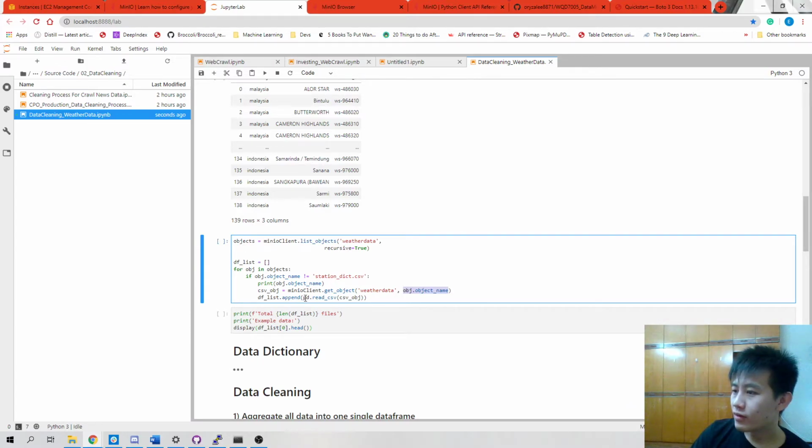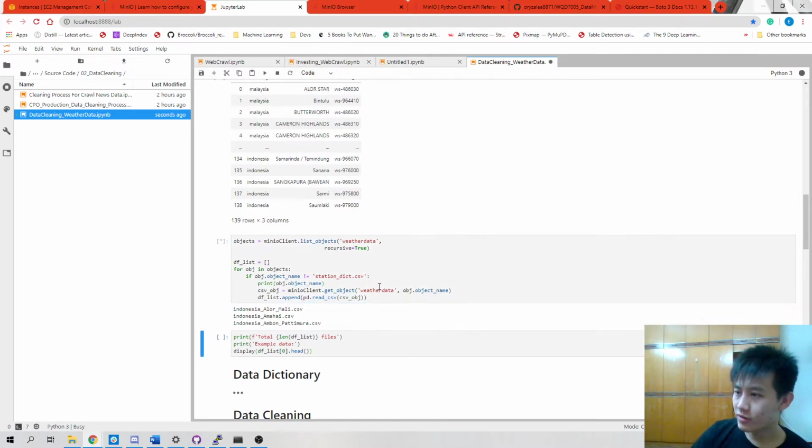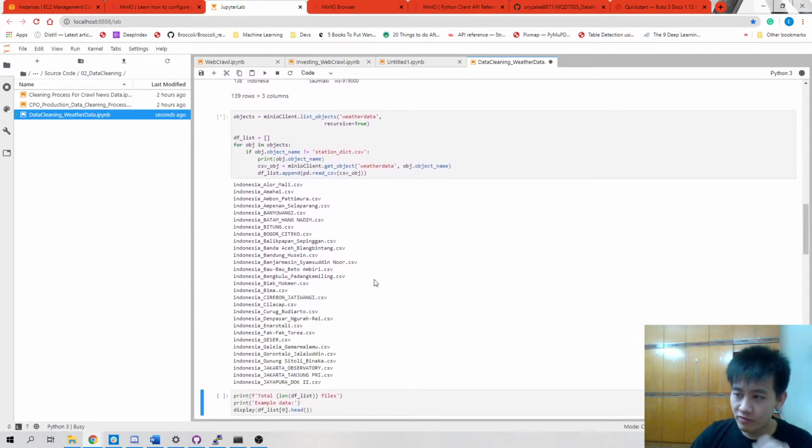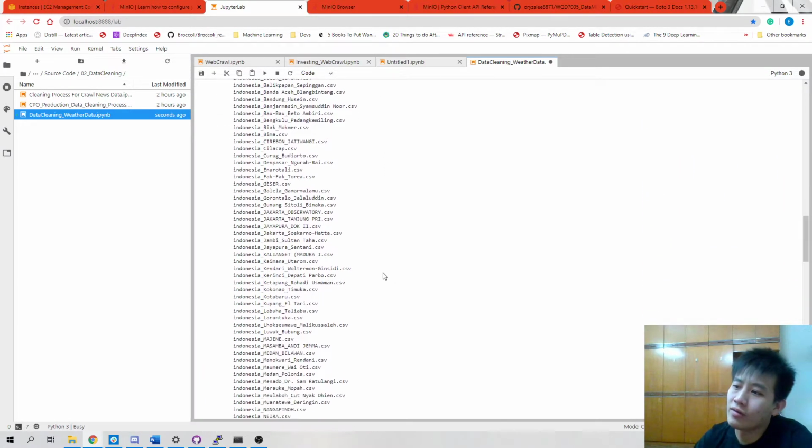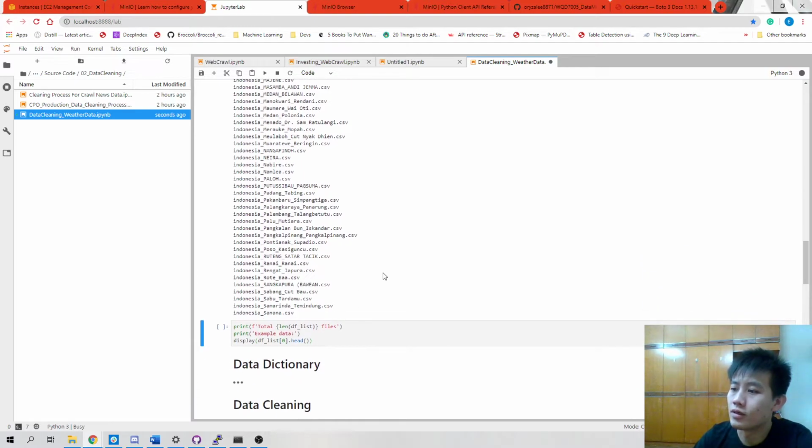Then I read these CSV objects and append them in a list, so that I can concat them in the future. So if we run this, you can see it's going through all the files. There are 107 of them, but this should be quick.